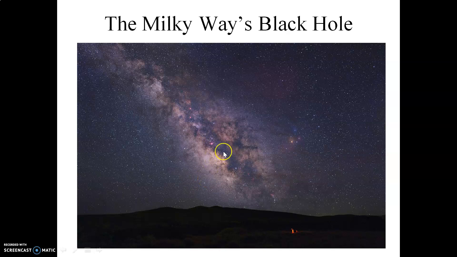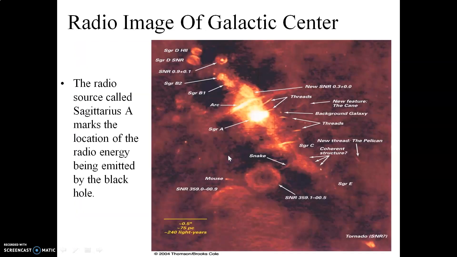Now a very small portion of this visible light photograph is being depicted in the next slide in terms of radio waves. There is a very bright source of radio wave emission coming from the galactic center. This bright source is referred to as Sagittarius A. If you had a very powerful radio receiver and pointed it in the direction of the constellation of Sagittarius, you would hear all of this static coming from this region.